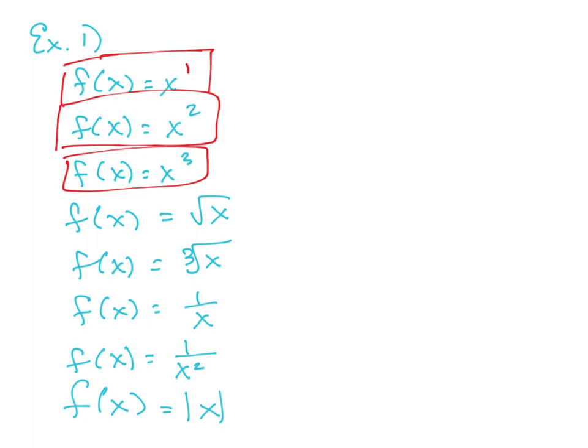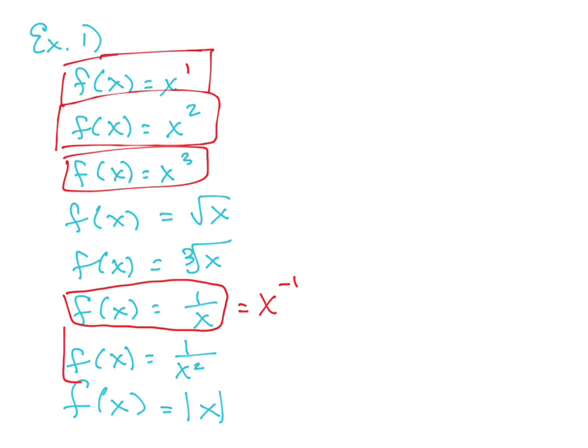How about these two? These two are power functions. Well, if I write it as x to the something power, it would be. What's 1 over x as a power? X to the what would give me 1 over x? Negative 1. This goes back to your exponent properties. X to the negative 1 power is the same thing as 1 over x. So if we rewrite it, sure, it's a power function.